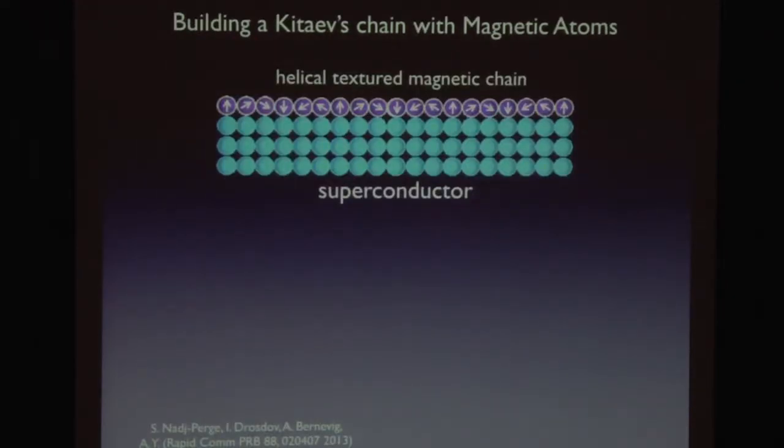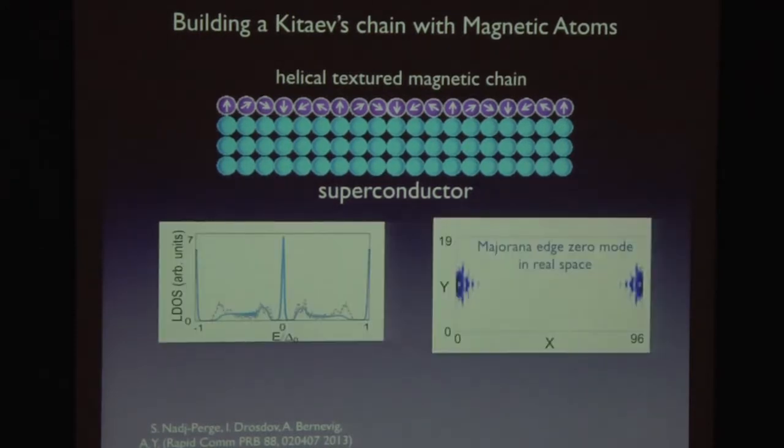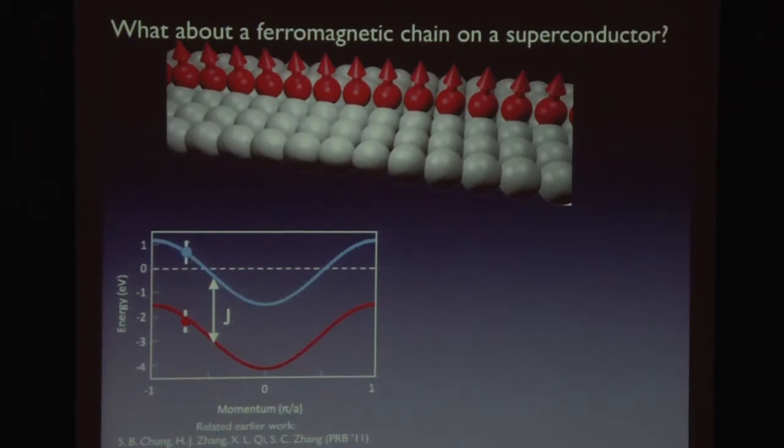But as you pointed out, this is a very unrealistic model in some sense. And what's also perhaps unrealistic is that you would be able, in the lab, to make such a specific magnetic structure with a helical pitch. But what about just the ferromagnet? I just told you the case where the spins were up was bad, right? So what does a ferromagnet do?